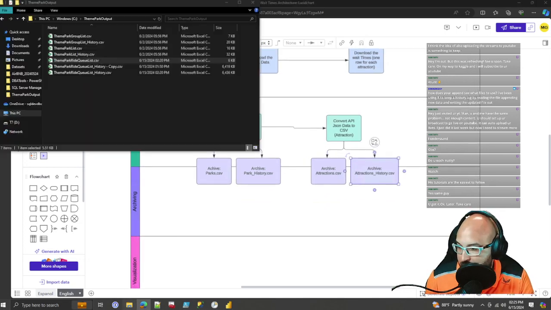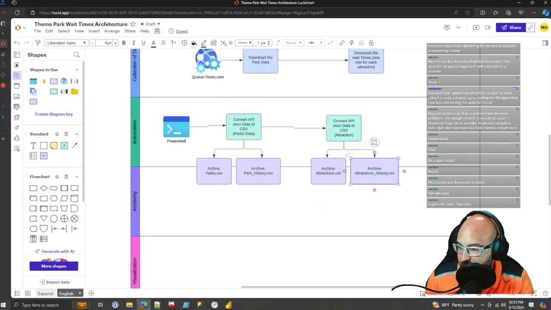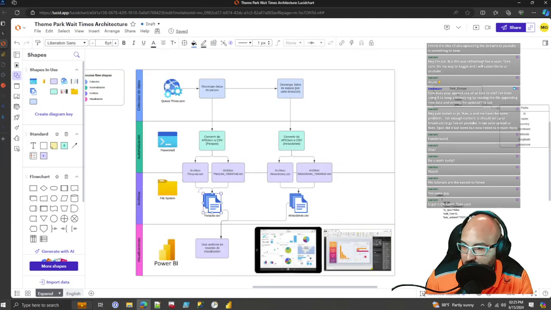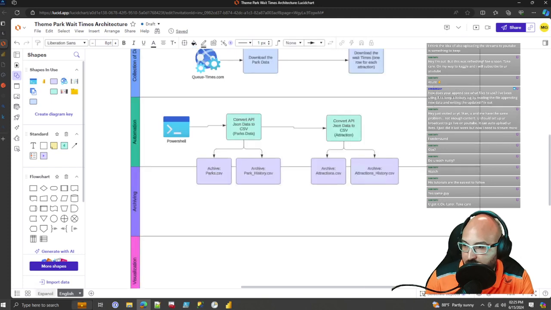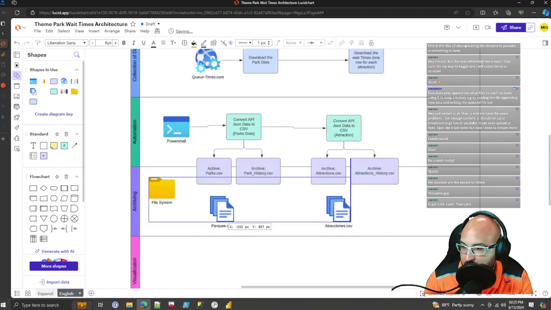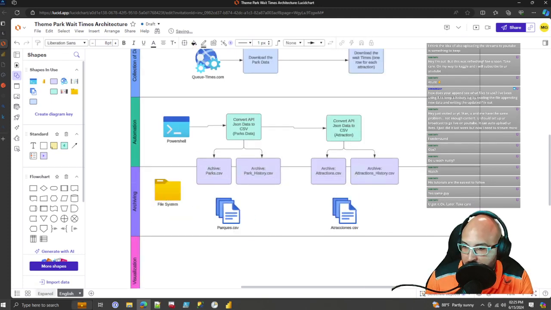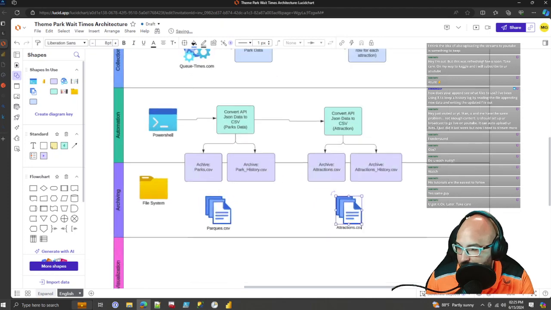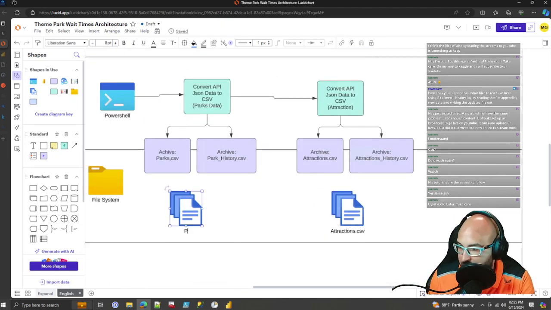So then, let's go back to our Spanish one. Here are our files and the file system. We want to indicate here that we want to save these as files. So we're going to do that. Attractions.csv for the attractions and parks.csv for the parks.